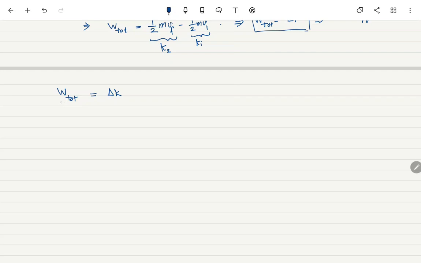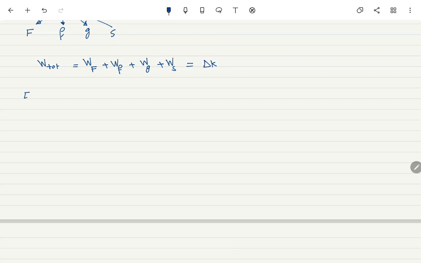Now all forces in the system, sometimes we have an external force applied on the system, and sometimes we have frictional force, sometimes we have gravitational force, and sometimes we have a spring. In this case, work total equals work from the external force plus work from the frictional force plus work from gravity plus work from the spring, equal to delta K. That's the meaning of work total. Now we look at the system and see, do we have a spring or gravity or friction or external force? And the work done by all forces in the system equals delta K.